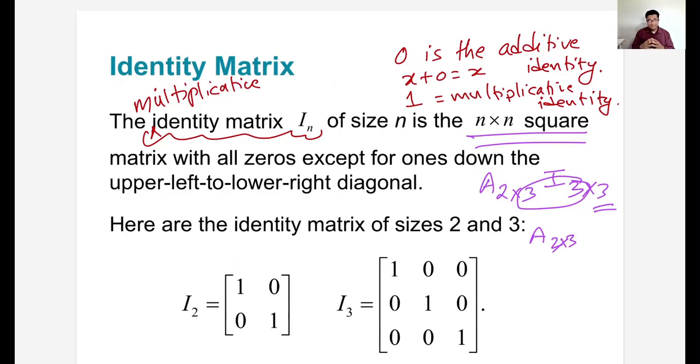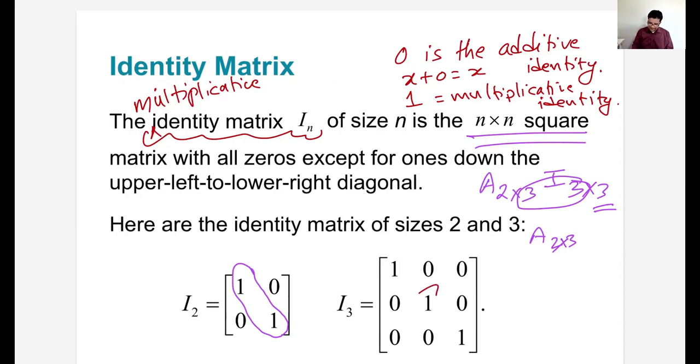So the identity matrix has to be a square matrix. And because of the way matrix multiplication is defined, it turns out the diagonal entries have to be 1, 1, 1, and the rest of them have to be all 0. It can be proved why this has to be the identity matrix, but nobody does that in a finite mathematics class. But you can appreciate why that is the case. That will help you to remember the matrix multiplication also.